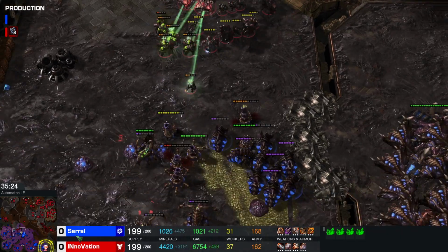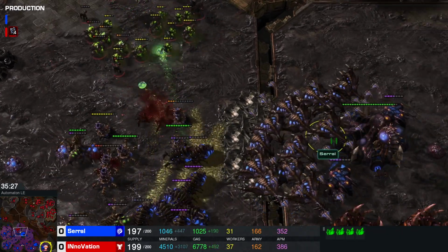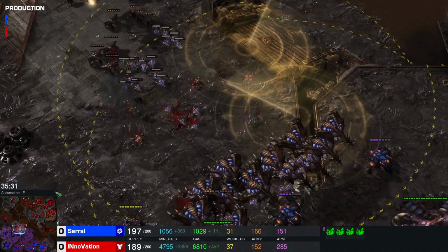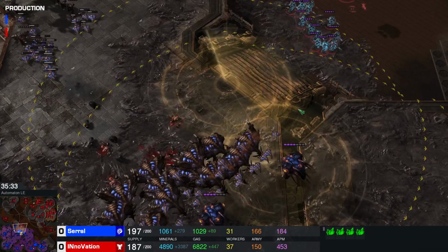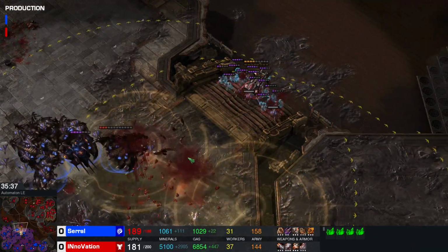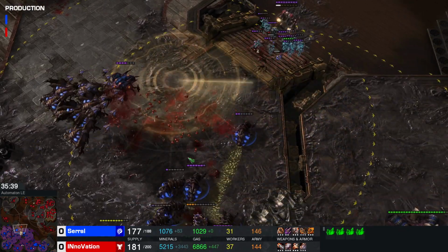At the same time, a nuke has been launched in the lower part. But yeah, Innovation needs to be very careful. He's not so mobile, so he's going to take so much damage from those Broodlords. So good reaction here. But in come the Ghosts, the invisible Ghosts, with some sniping going on against those units. We do have an Overseer, however, so many Broodlords have been killed here.